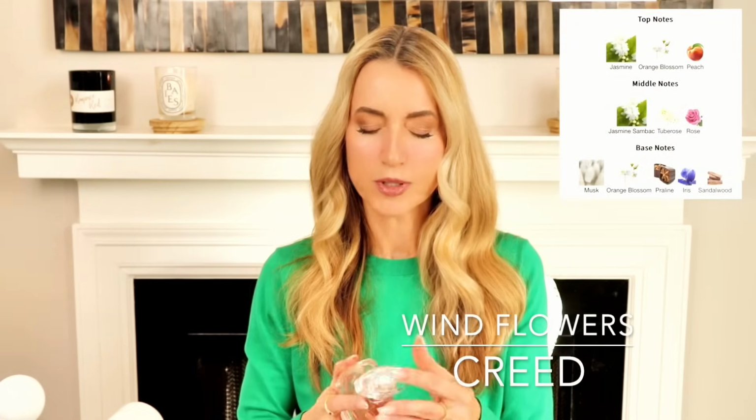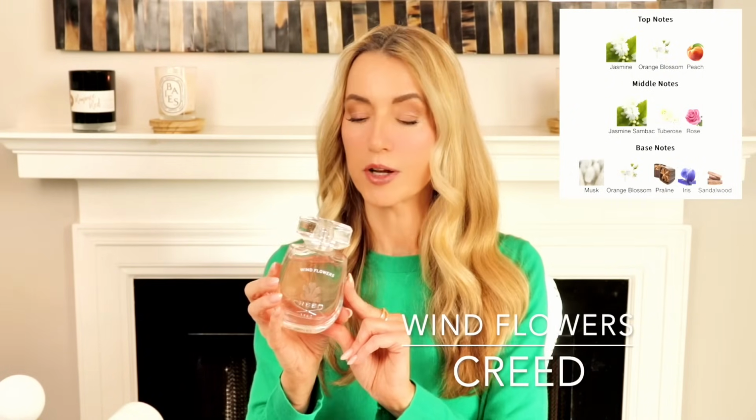It's a musky floral perfume with peach and a little bit of sweetness, and that sweetness is coming from praline, and it has been compared to Coco Mademoiselle. I do think they have a lot of similarities. Coco Mademoiselle is a lot sweeter and it has a much heavier patchouli, even though patchouli is not listed in Windflowers. Did I say spring flowers? I meant to say Windflowers. They don't list patchouli, but I can smell it in here, and it's toned down compared to that from Coco Mademoiselle.